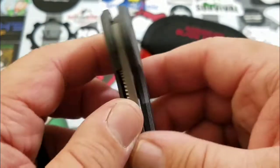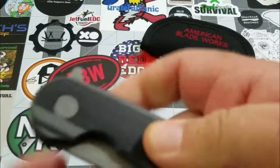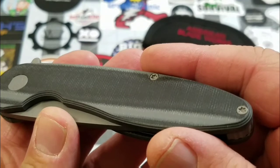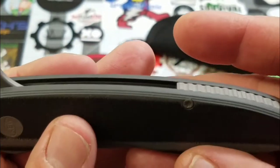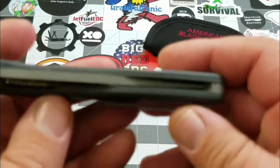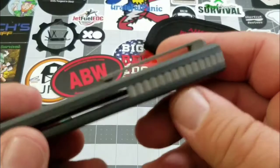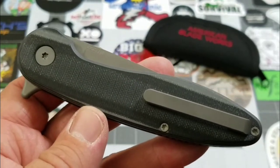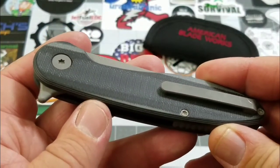As I said, guys, G10, I really like the looks of this G10. Just the pattern of it. And right at first, I thought it was micarta, but it is not. This one is G10. And you can see you've got a layered G10 look to it. Now you've got nested titanium liners, which look really good. We'll get another closer look at those in a bit. Titanium backspacer, titanium pocket clip. Now I'll tell you right off, the only real qualm I have with this knife is the pocket clip, and we'll get into that more when it comes to the carry.